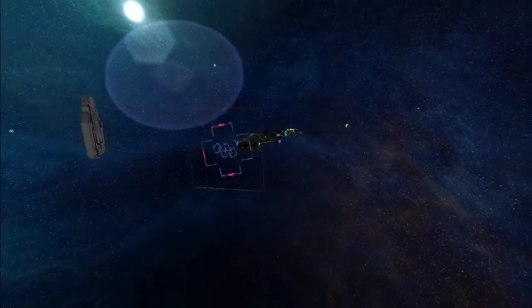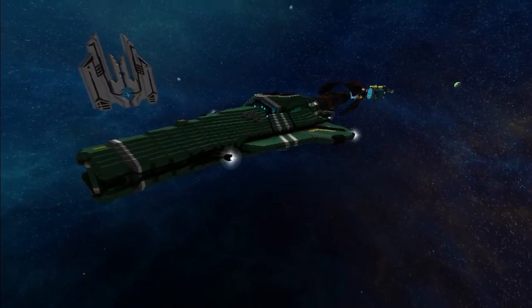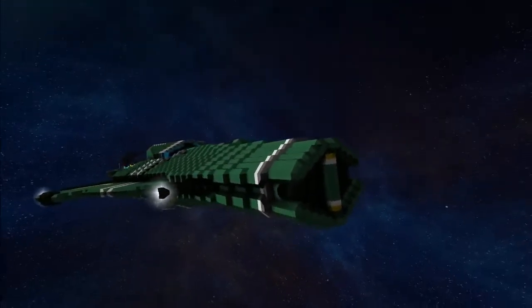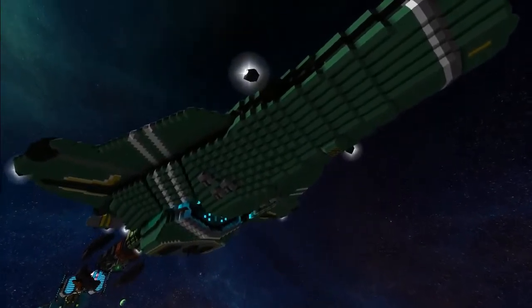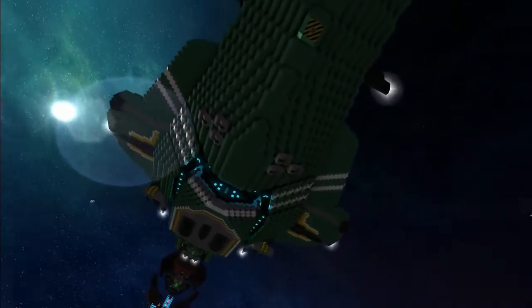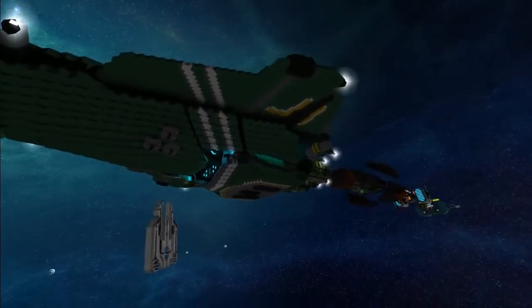I just put that singularity machine together while we were waiting for everybody, and I think it's time to get started. Welcome back everyone. Today we're taking a look at a ship from Zero Sen — this is the Saber Frigate. He is actually here but we're going to do a full review with him very very soon, so I'd like to get a chance for him to speak to you guys when we take a look around the interior.